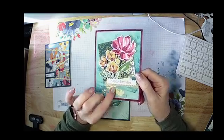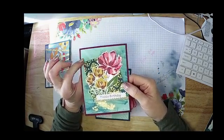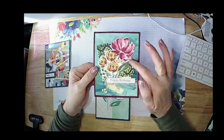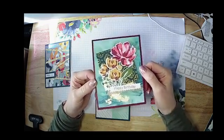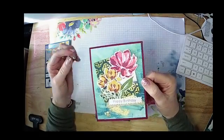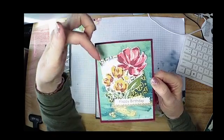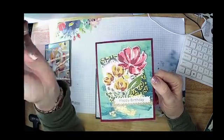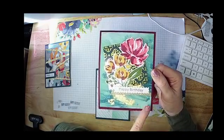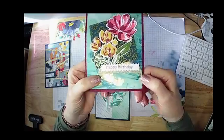And then I just sponged a little bit of the gold on the background of this, laid over the pretty peacock with the acetate sheet, and I stamped some images out of our fine art images, and I used, let's see, this is Flirty Flamingo, Merry Merlot, Bumblebee, and Merry Merlot, and then Old Olive. And then I've just got the Happy Birthday in Merry Merlot cut out with one of the die cuts. And then I put a piece of the ribbon behind it.